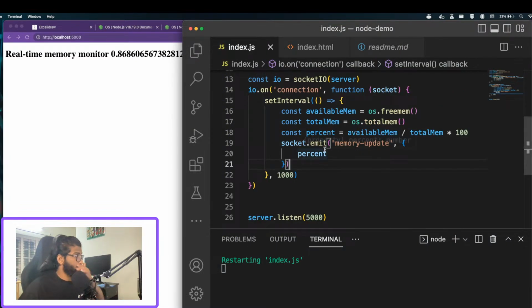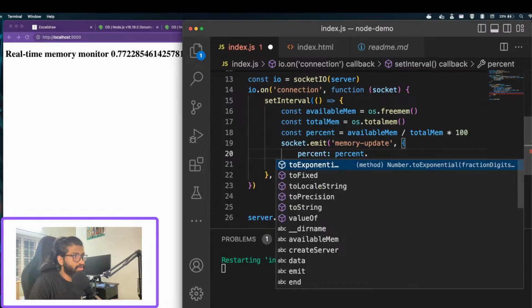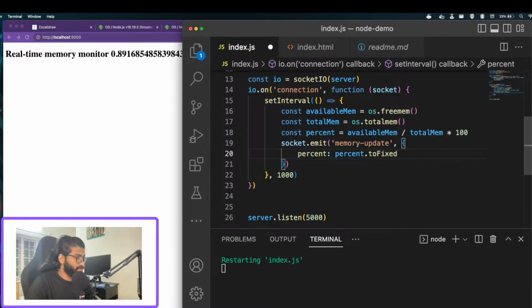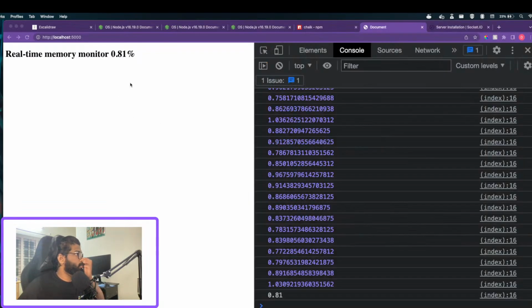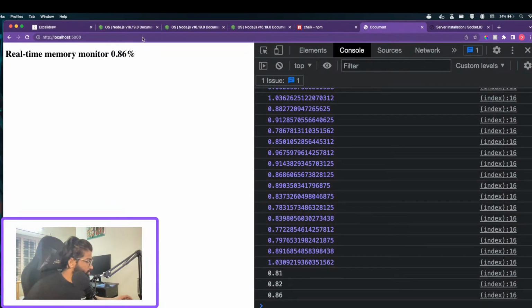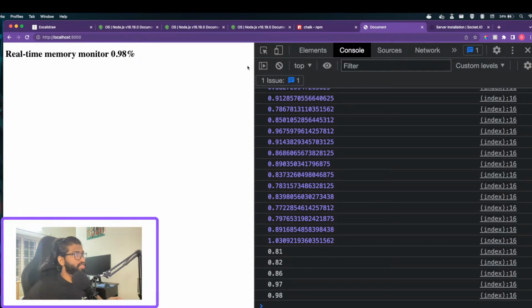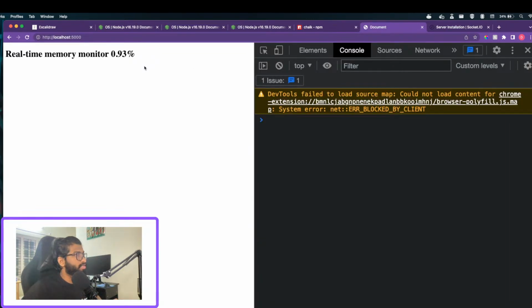I think we can do percent.toFixed, which will only send two decimals. Okay, now that's pretty good. So there you go, guys, we just built our first real-time app. Let's build one more where two clients can actually interact.